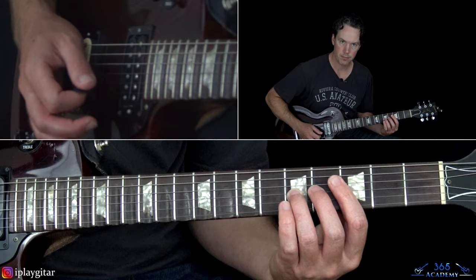All right, and then that takes us back to the same verse again, same as the previous verse that we had. And then the same pre-chorus. This pre-chorus just stops with us. And it just stops with the A power chord if you want, or if you want to do it that way, you can slide down off it. Kind of sounds cool to do that.